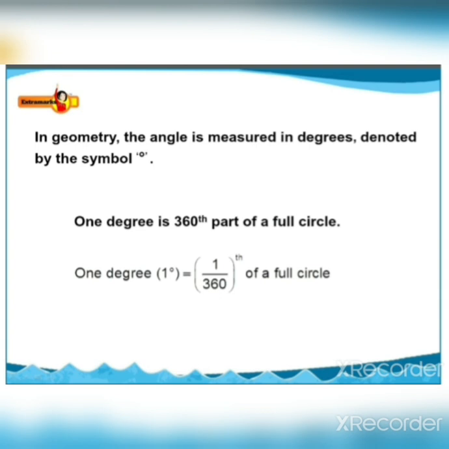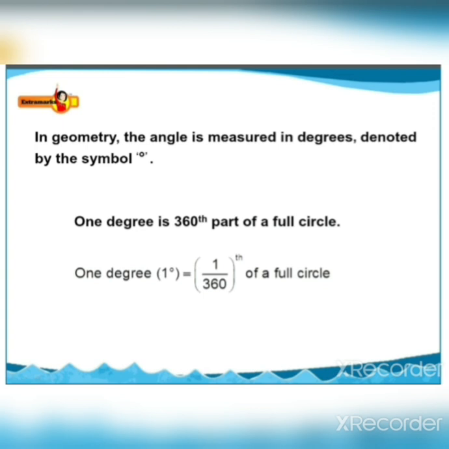In your 5th standard syllabus, only 3 types of angles, that is right angle, acute angle and obtuse angle, are included, whereas straight angle and reflex angles are given here only for your information purpose, as they will be used in your future classes. So I will request all of you to write all the 3 types of angles and also the definition of angle into your notebook from the video itself.